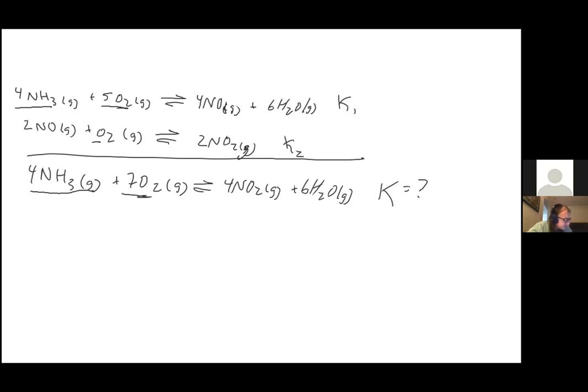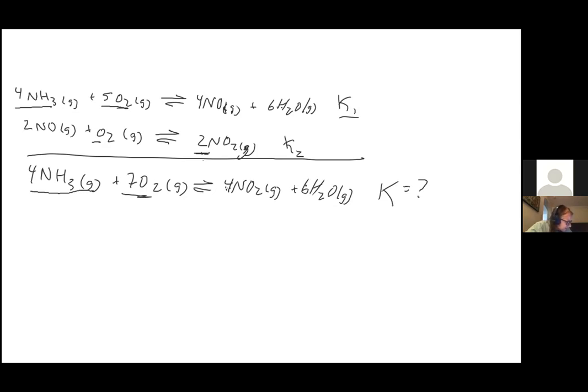Maybe with the O2, we need to do something. Then we have 4NO2. Okay, well, here's NO2, but there's only 2 of them. So there's your key. There's only 2 NO2, not 4. But the water looks okay, right? 6 water, 6 water. So it looks like this equation at the top, K1, is okay. We don't have to multiply that by anything because we've got the right number. To be honest with you, if you got the right number of really any of them, it's going to work out. If you have the right number of ammonia, or the right number of water, it's got to be right. But the second equation has a problem because there's only 2 NO2 and we want 4.